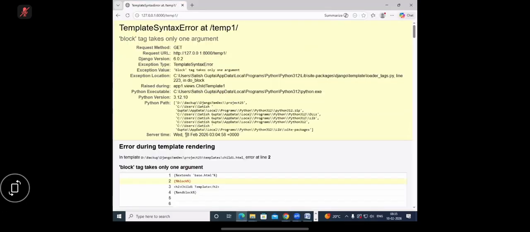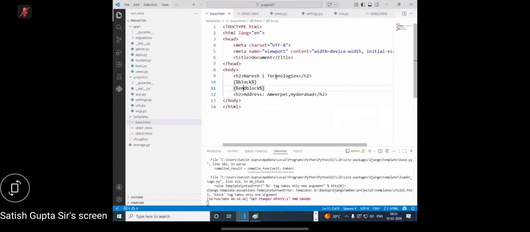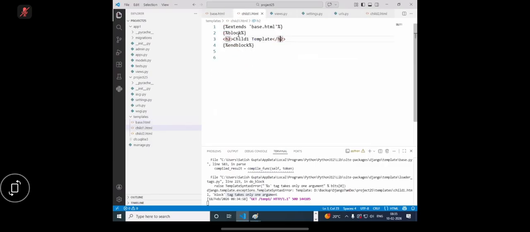What happened here? What is the error? There is a beginning of the block and an end of the block. So what is the mistake we did here? Now there is a base template and a block. What did it require? Block requires one argument, and what is the name of the argument? You have to give the block a name. So the block name in the template is content. There is a beginning of the block and an end of the block. In the child template, you should give the same name. What is the name of this? Content. And this? Content.